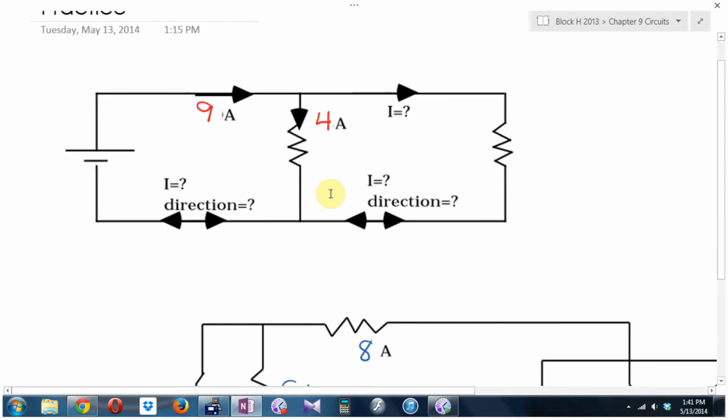Here's a circuit. If I was analyzing this, first thing I would do is find the battery and say, hey, that way is downhill. How many amps are leaving the battery, the chairlift? 9 amps. How many amps went down this way? So how many amps must have gone to the right? 5 amps. Okay? And 5 amps would go through here. So this is 5 amps. What direction? To the left. And then they meet up. So right here, how many amps do I have? 9. I have 9 amps going right there to the left.